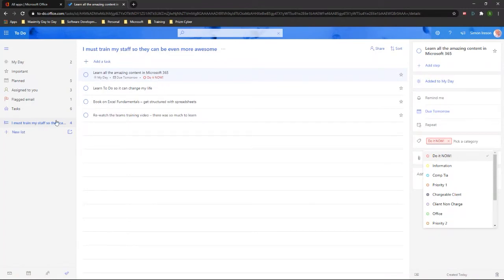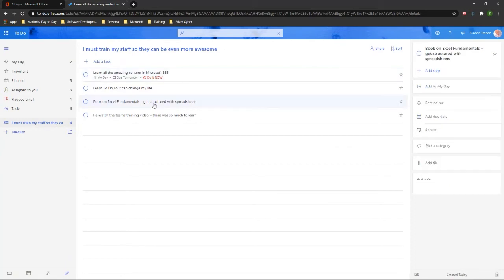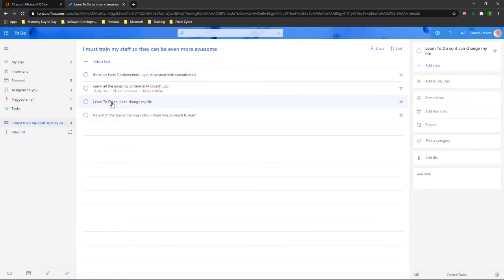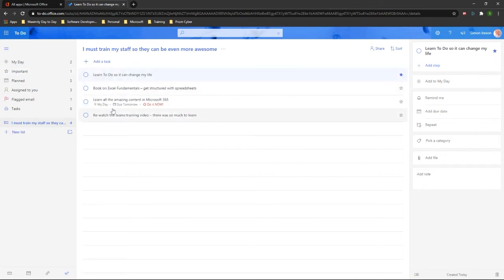So in this list, I'm generating a set of tasks and I'm deciding how I want to see these and organize them. You can decide to move tasks in the list. You can also drag tasks from the list here, and I could, for example, drag this to important, and it would make that task an important task, and so it asterisks it here. You can also do that at the top on the right here.